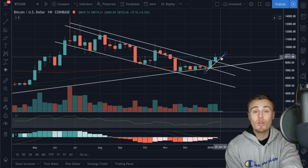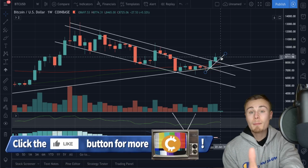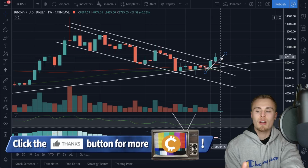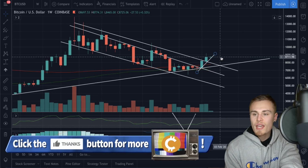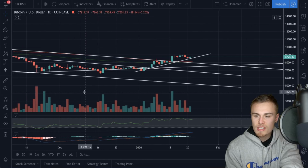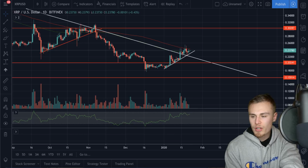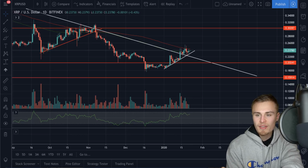So I do believe in the long run we are going to see the coins head up, and I do believe Bitcoin come May will be much higher than where we are currently now, almost double in price. Now, what I want you guys to focus on is basically why I think we could be in a bearish scenario. We do have some bullish things. I will discuss that more, but I want to show you the bearish cross or the bearish movements, and then I'll show you the other one.